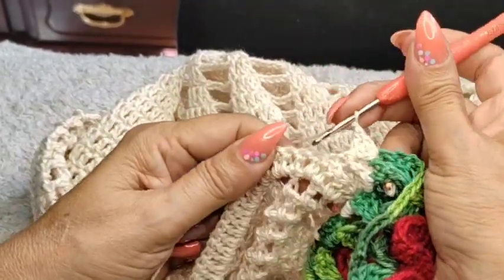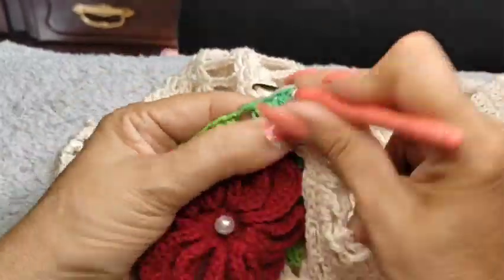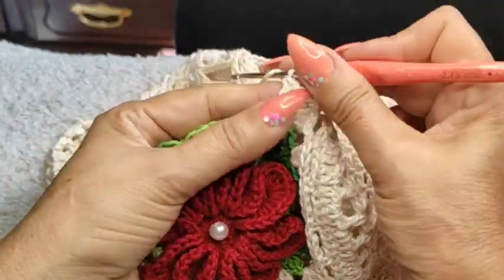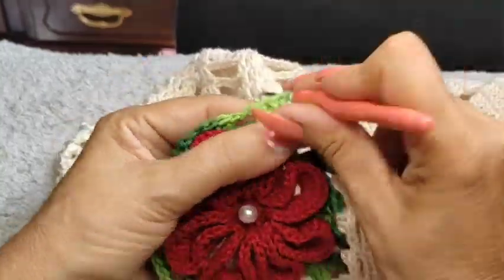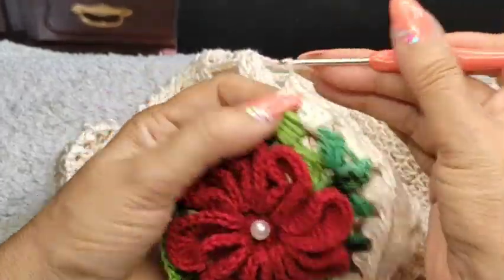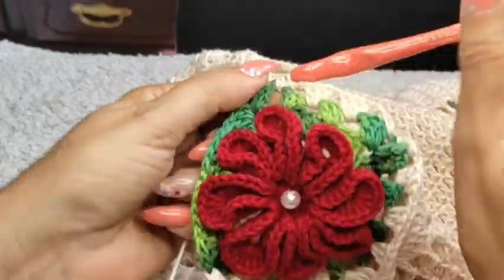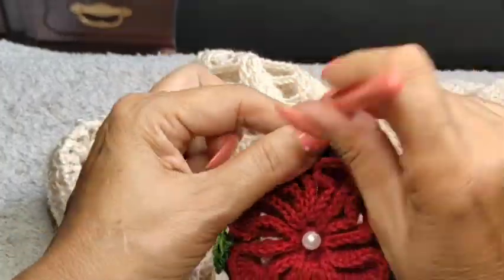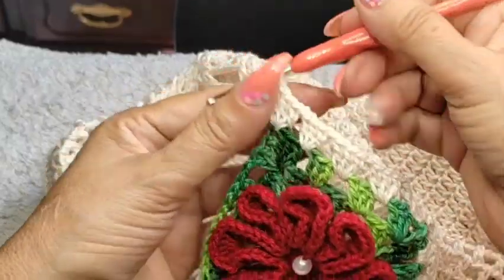One chain. 1, 2, 3 on my fourth. Remembering that the next square you have to connect on the same stitch here. Okay. Now what you can do is you can put a marker to remember, or you can just rewind the video. One chain, and now complete this side with the 3 double crochets. One chain. One chain. One chain. And 3 double crochets and get ready to connect with the next square.